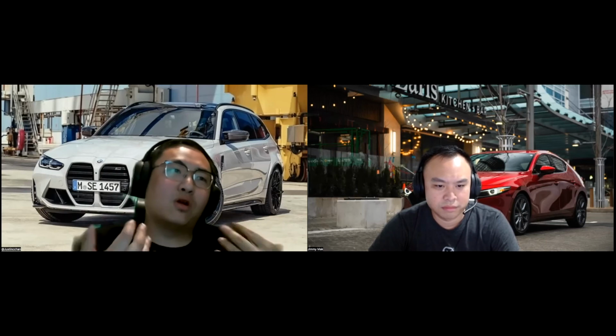It has way too much steering feel, if that's a thing. It's enough steering feel that makes you nervous with a car because you feel every little undulation. If the road is slightly crowned, you feel that, and it doesn't make you feel confident to push the car. That's what a lot of people don't get. A lot of people that don't actually drive hard say, I want the heaviest feeling, I want the most connected feel ever. And in some ways it's a detriment because it just holds you back from really pushing. I think a lot of new cars are a lot easier to drive fast and push to the limit because they don't have as much feedback.